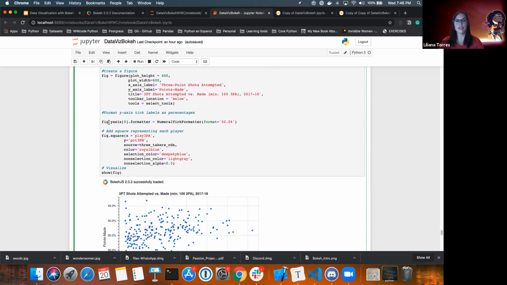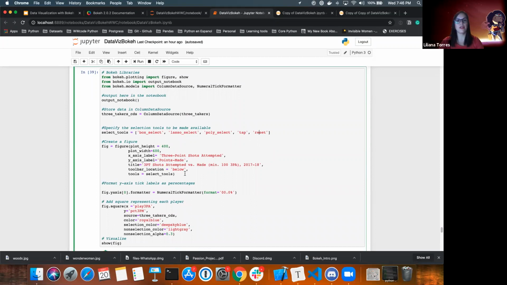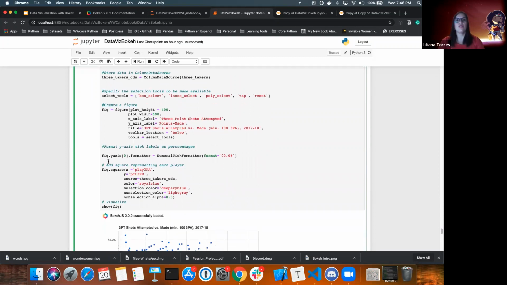And this is what I was saying before, about why I imported the NumeralTickFormatter. So you can say with the figure, I want the y-axis formatted as a percentage. That's the format that I wanted it to show.